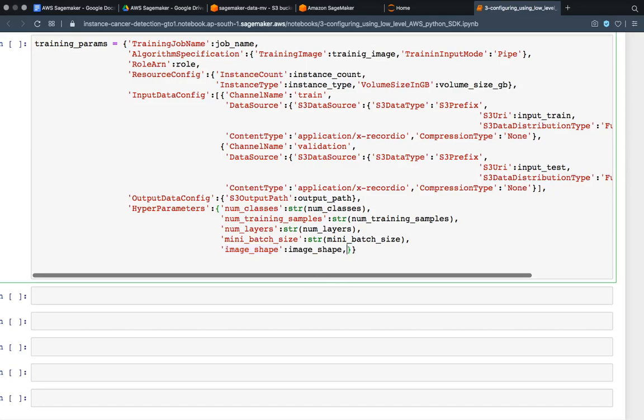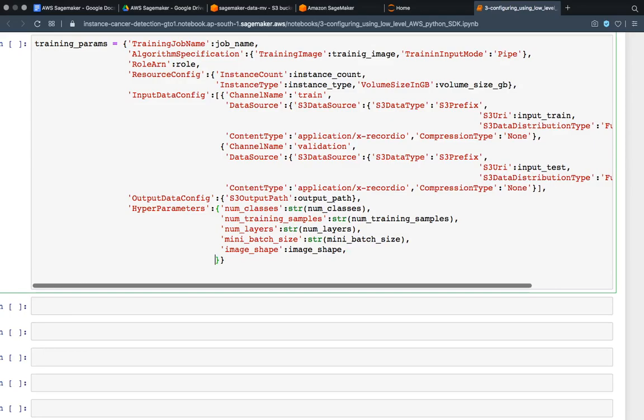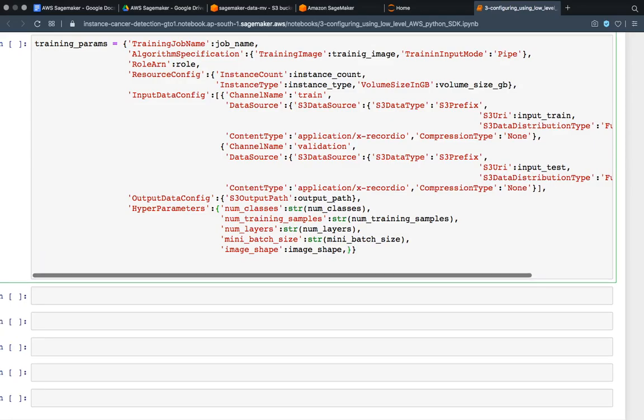And after that, sometimes we have to tell it the augmentation type.